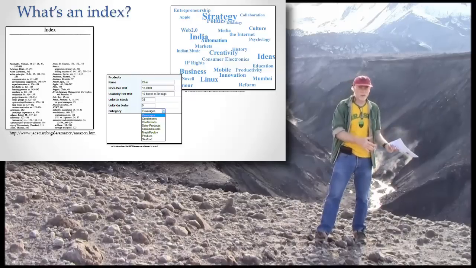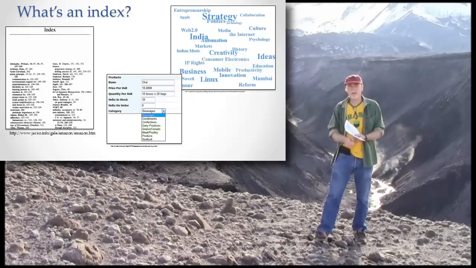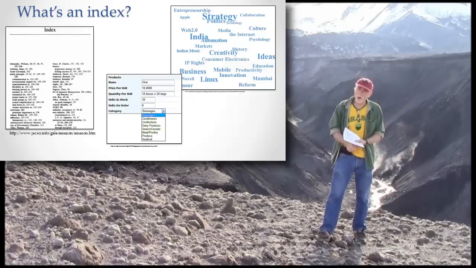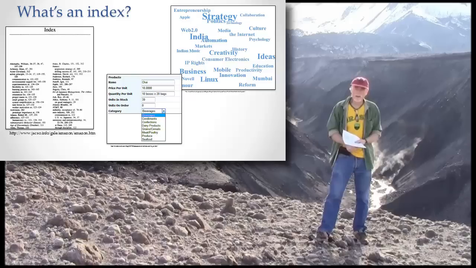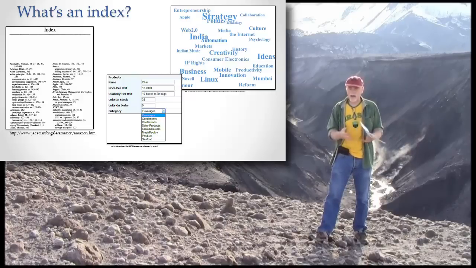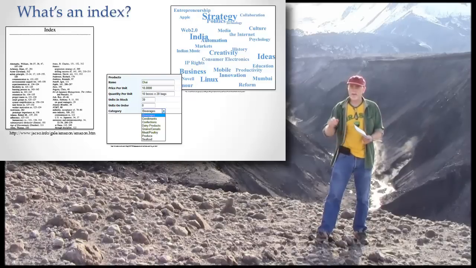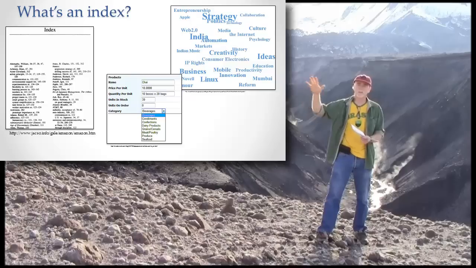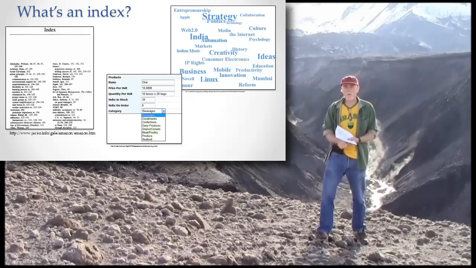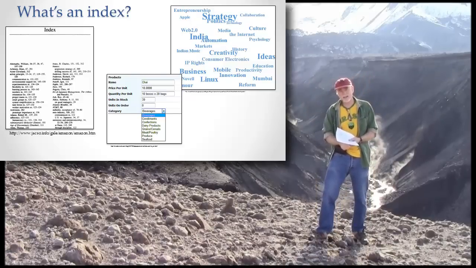So that applies to the book index, that applies to any web index that we'll see, and in fact, as you'll see in a minute, it's going to also apply to the Google type of index. So that's an index. It's a list in alphabetical or numerical order, with links, with pointers, with something that takes you to the places in the information that are described by that word or phrase. Okay, that's the idea of an index.